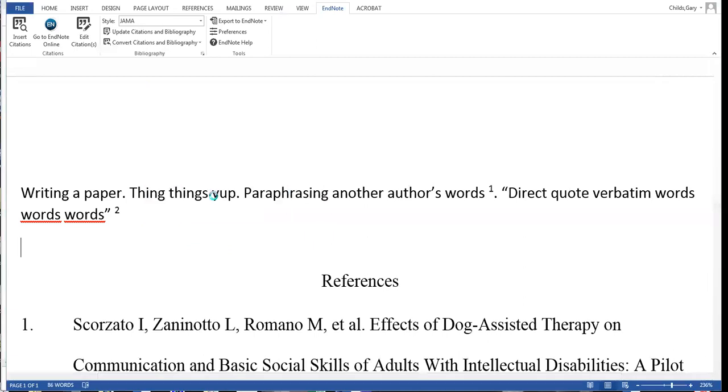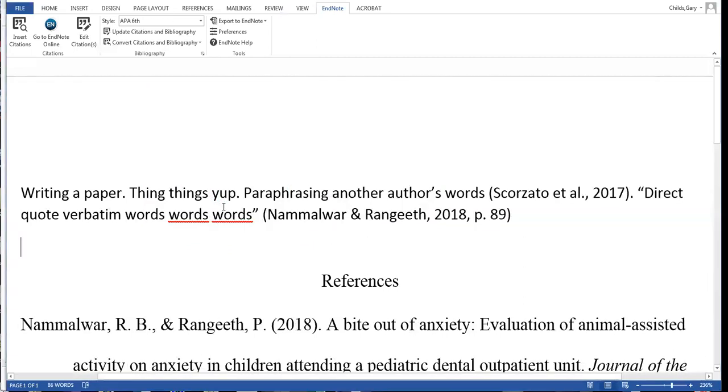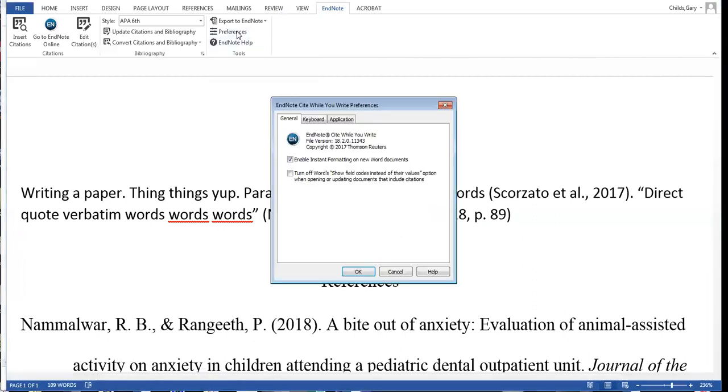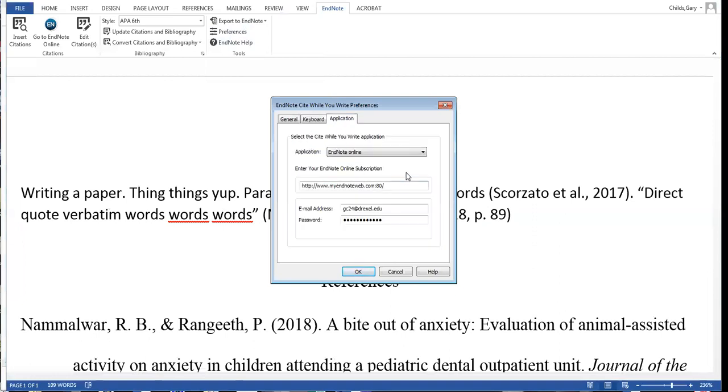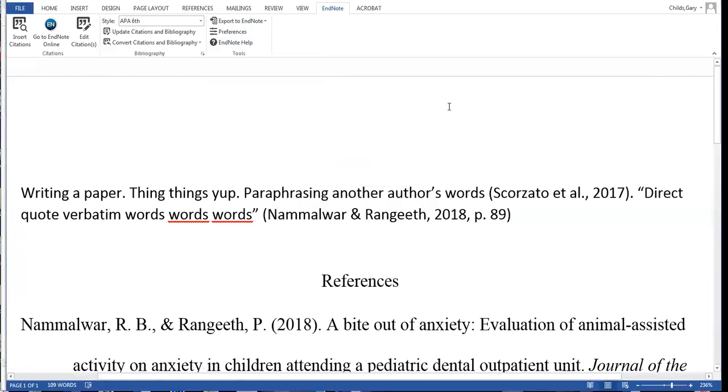I'm going to stick with that APA 6 here and put that in play. So admittedly, the EndNote Online product, the Cite While You Write tool is very similar to the desktop product, but it is not as full featured. It's really close, but there are some little differences with it.